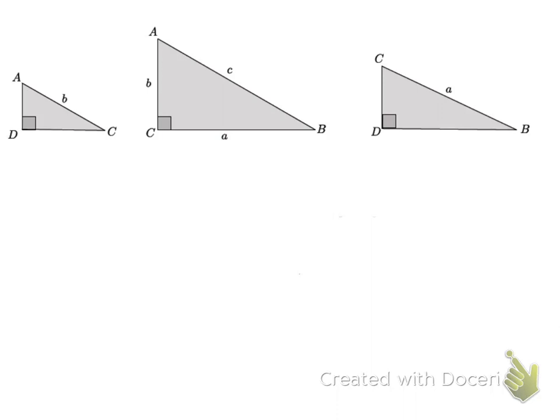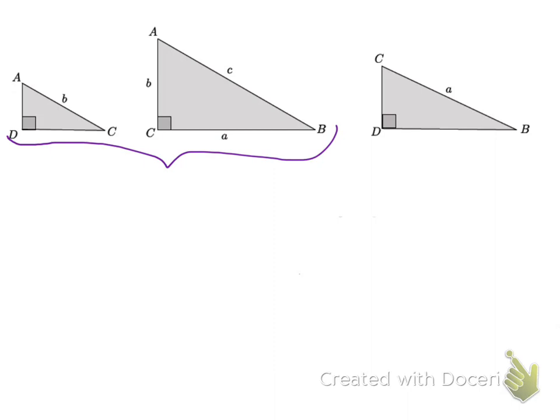So we're going to start with the two on the left here. Because we know all three triangles are similar, we can write ratios of corresponding sides. And this is going to be done in a way that will lead us to what we're looking for, which is a squared plus b squared equals c squared. Okay, so it's kind of an elegant proof and fun to look at.